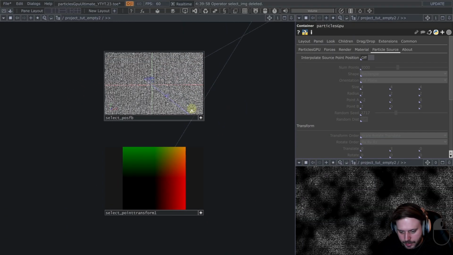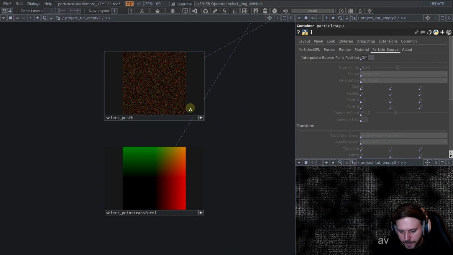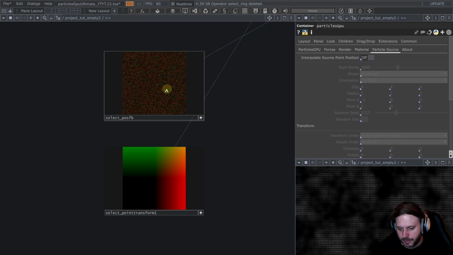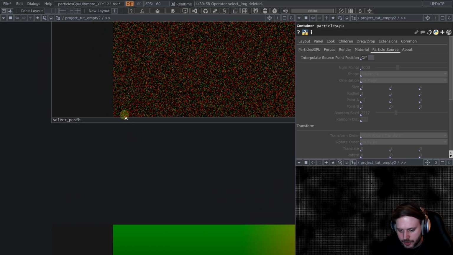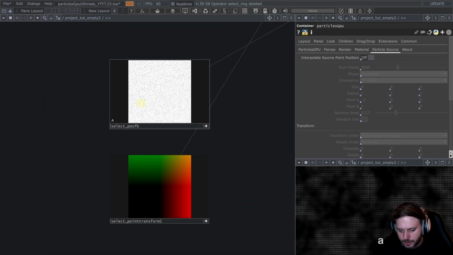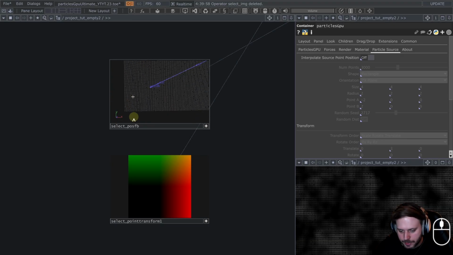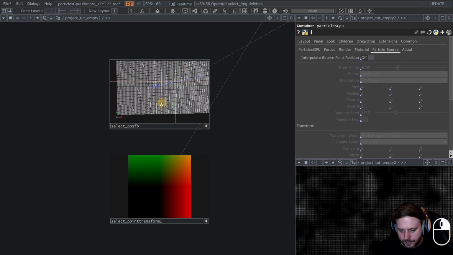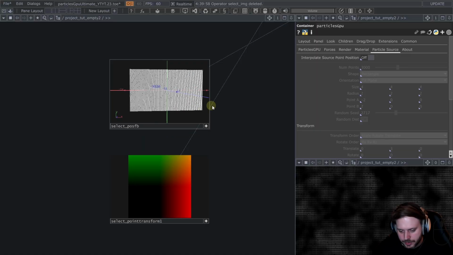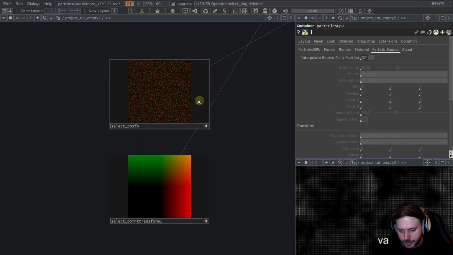So the problem here is that these points are kind of random, unsorted. It means that the bottom left pixel of this texture doesn't correspond to the bottom left point in this grid. That's the problem here. But it's actually not a huge problem. It's just a different texture format.